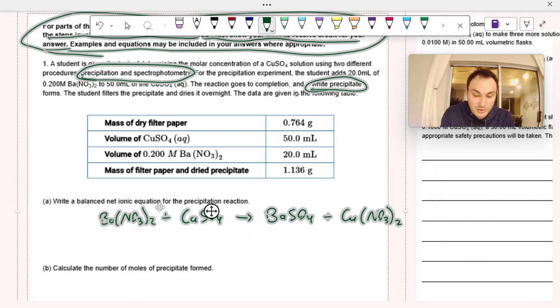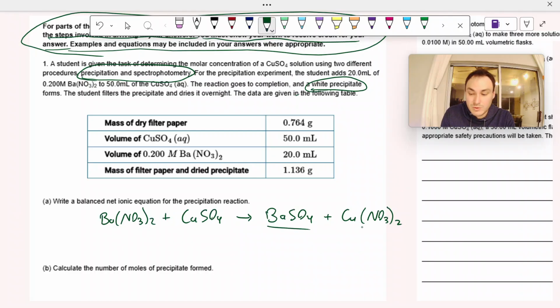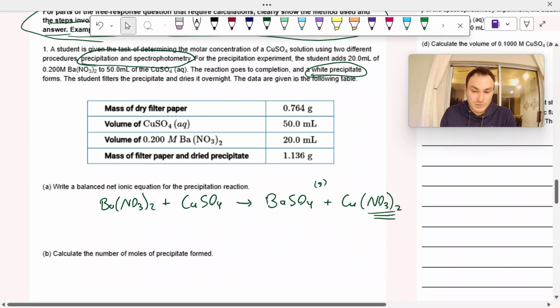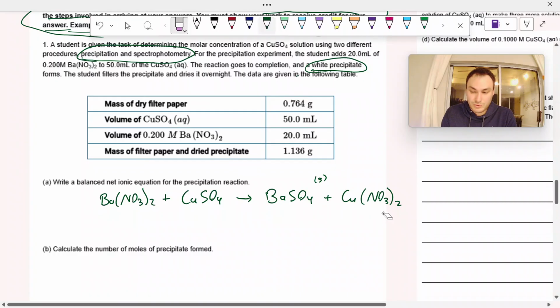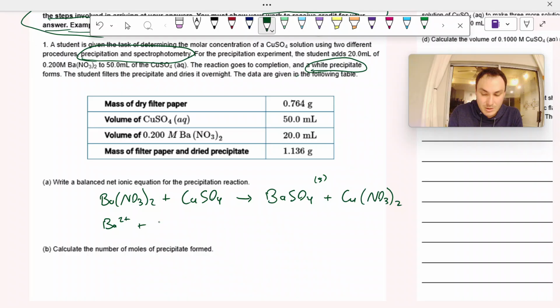So in a net ionic, we cancel out spectator ions. We know both of these are soluble. The question is, which of these two is the precipitate? And this goes back to just if you know SNAP. Nitrates are always soluble, so it's not the copper 2 nitrate. It's the barium sulfate that's the precipitate here. So let's write that reaction. It's going to be barium 2 plus, SO4 2 minus, yields BaSO4 solid.